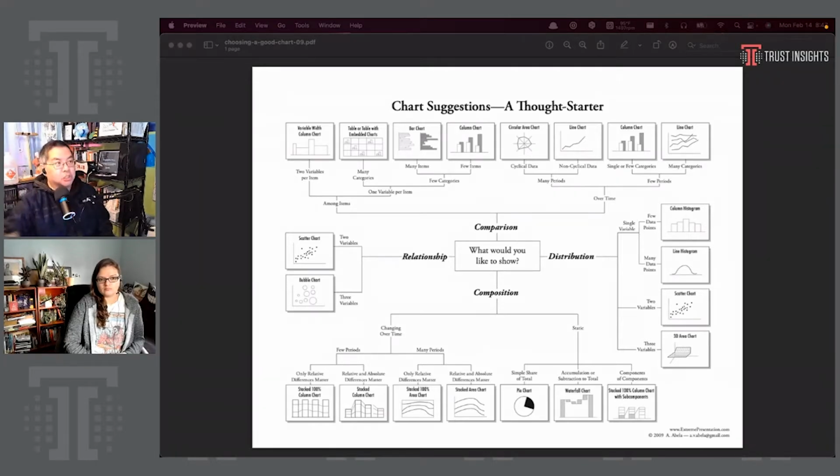Once you understand that, you go, I know it's a distribution thing, and so now I need to plot a distribution. I've got a lot of data points, so I'm going to choose a histogram, and I'm going to slice off that top 10%, and those are the sites that I want to go after to pitch for inbound links.